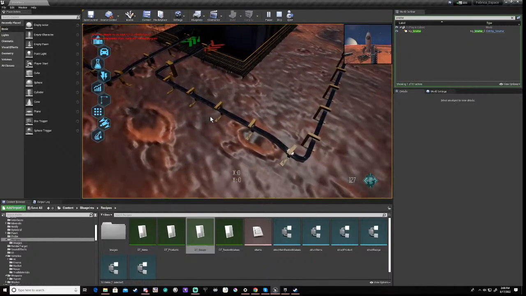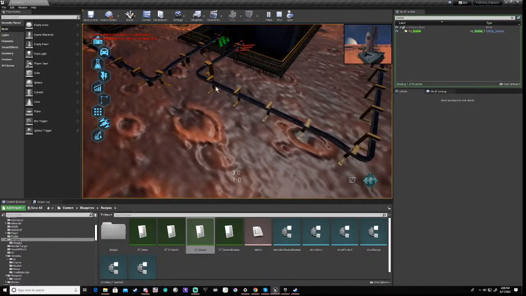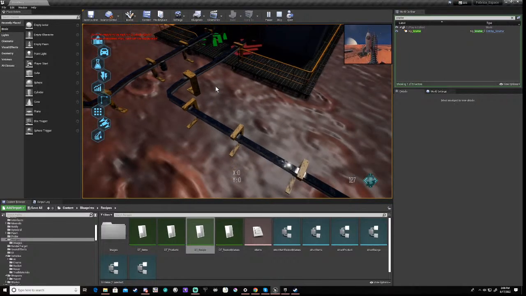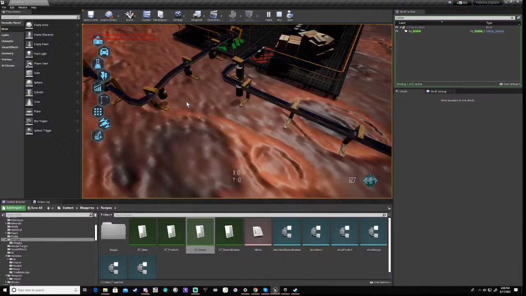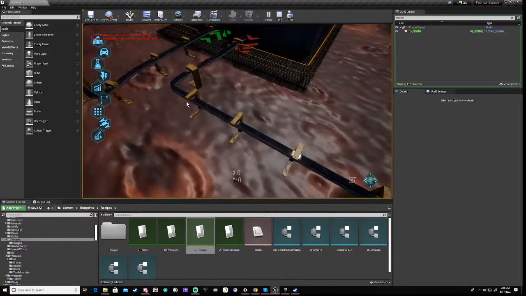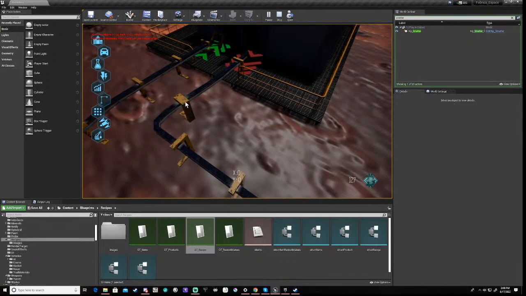Okay, so if we zoom in here, and we're going to have to wait for this. It does need 10. So these are going to start getting made pretty shortly, I would think.